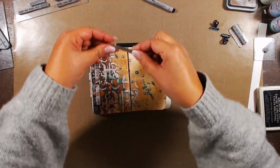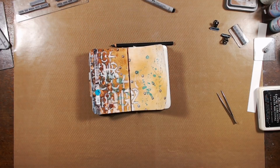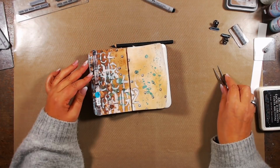Now, this little round thingy that I picked up is actually something that I saved from a tag that I made a long time ago that I didn't end up using. I just put on some color on there and the ink accidentally puddled into a little heart. So of course I had to punch that out, and that little heart would go on this spread. That is what I had decided.